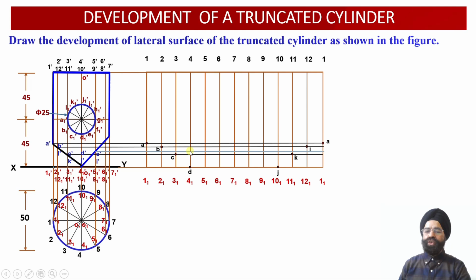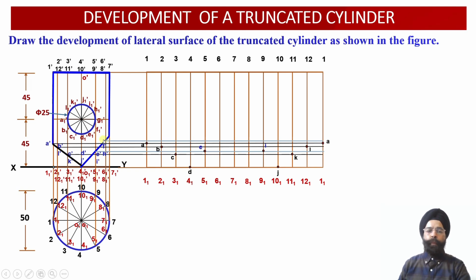So wherever this horizontal projector line emerging from E dash and I dash is going to intersect with 5, 5 1, point E will be located. Wherever this horizontal projection line is going to intersect with the vertical generator 9, 9 1, point I has been appropriately located. Now the next 2 points of intersection of the second cutting plane with the vertical generators 6, 6 1 and 8, 8 1 happen to be F dash and H dash. We can check points F dash and H dash lie over here.